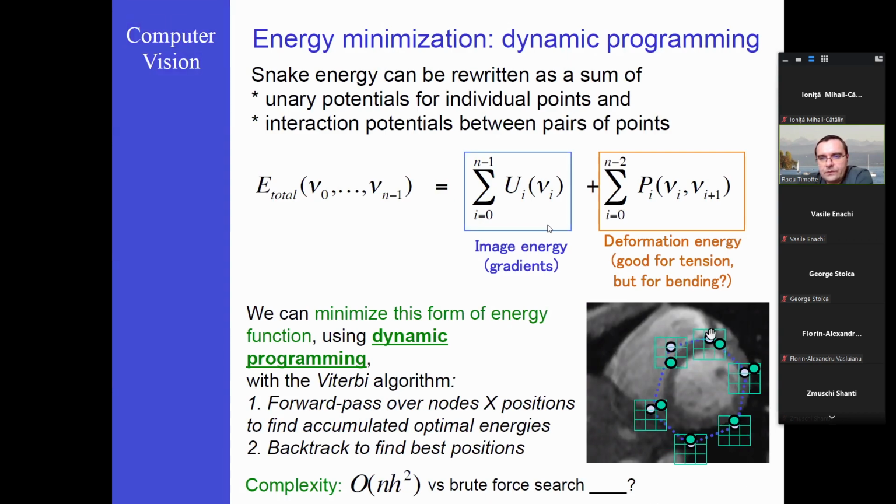This means considering for each point a space of possible positions, and keeping track of all the potential best solutions in each of the points. If we do it this way over some discrete set of points, we may end up having an optimal global solution that solves this energy minimization problem.